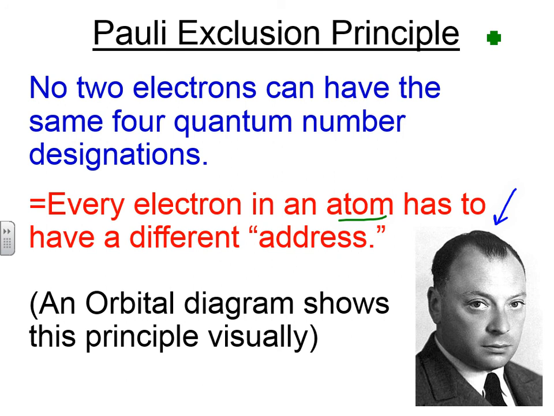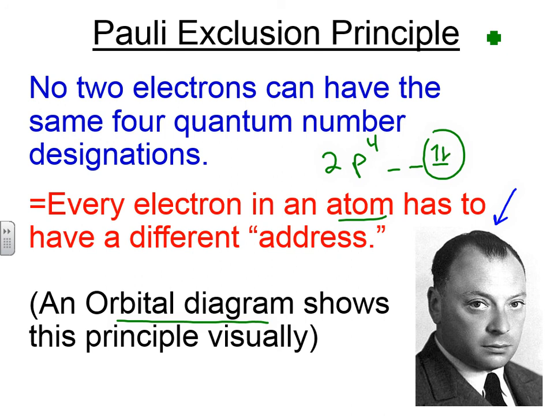And an orbital diagram actually shows this visually. So one electron, for example, can have the address 2p4, and it could be in the third orbital spinning up. So that's what this means. Essentially, this shows the complete address of that electron. And its partner that's spinning down has a slightly different address. The different address is the fact that it's spinning down, not up.